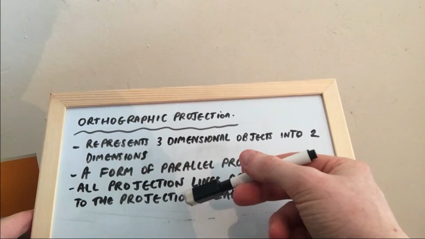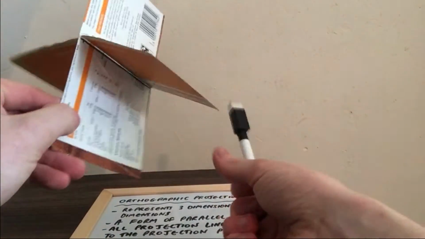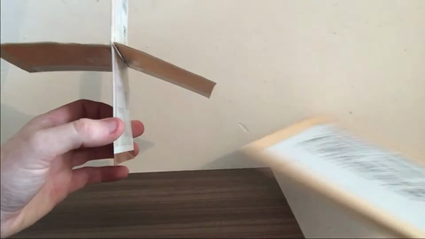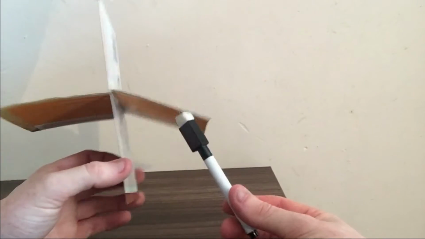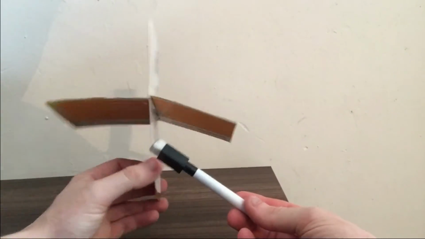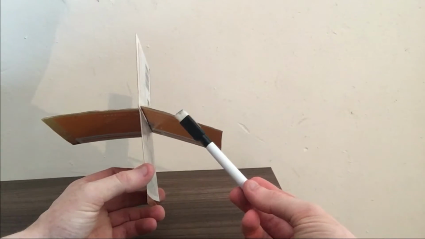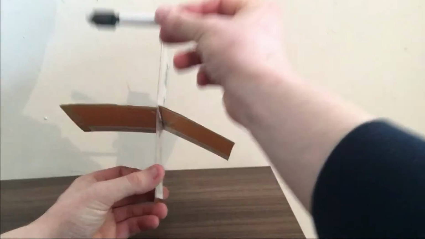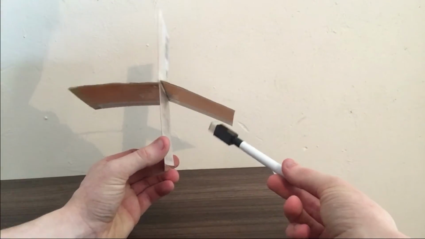in that particular quadrant. So to explain that a little bit better, I now have this makeshift planes of reference that I made at home, just to help you understand it a bit better. First of all, I'm going to go through the four quadrants. So this is your first quadrant, your second quadrant, your third quadrant, and your fourth quadrant down here.